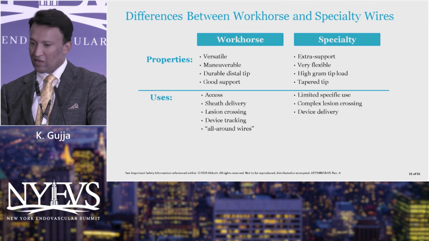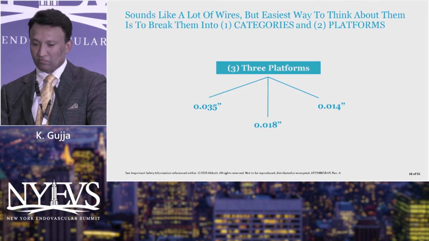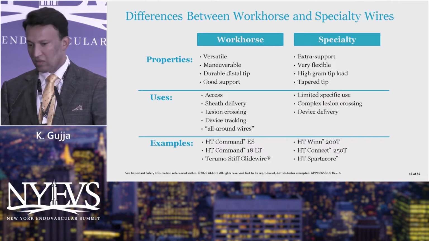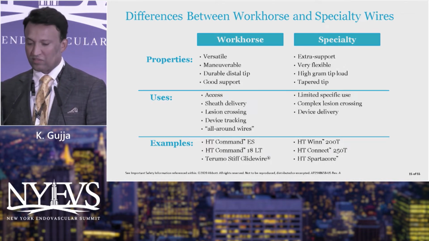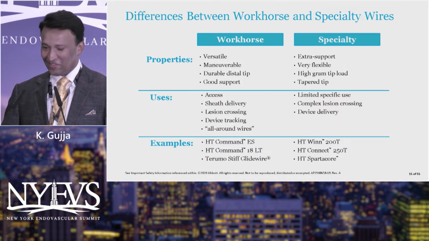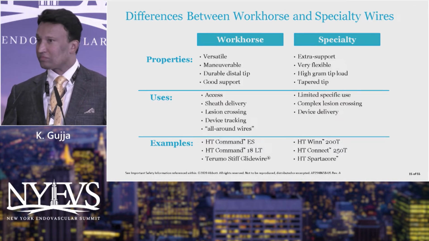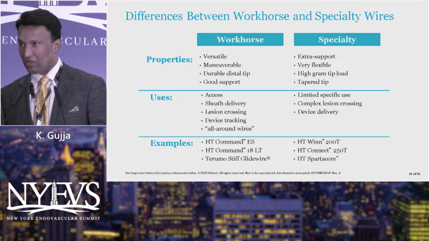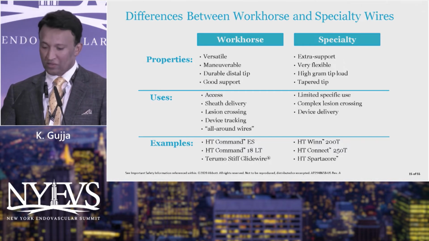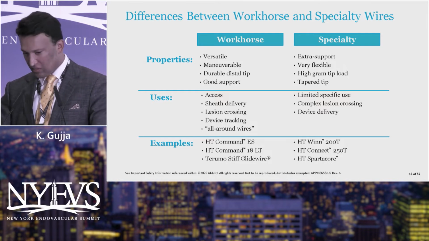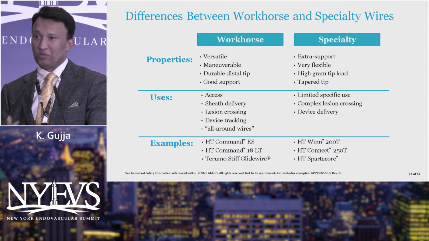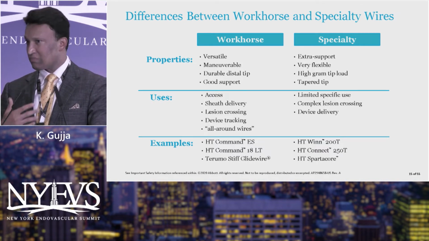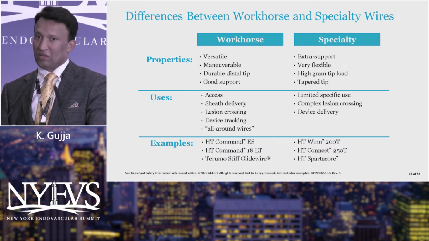So again, it's exactly as I said. I'll just go over it. Abbott sponsored this, so clearly Abbott wires will be here, but I can give you other examples. Workhorse wires include Command, which is mine. I pretty much use Command in almost every single case if I'm doing an intervention. As I said, a stereomorphic wide wire, an 018 wire, is a good workhorse wire. Some people use Terumo Gold for pretty much every single 018 accessible case. That's their workhorse wire. Again, everybody is different.